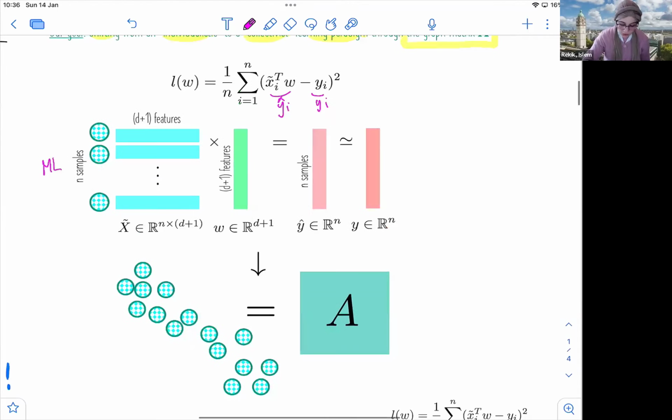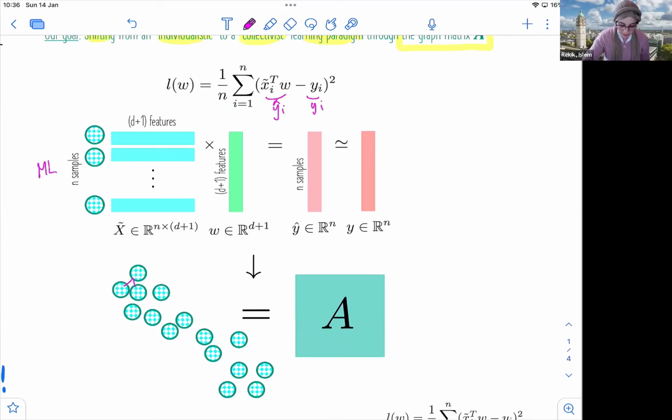And what we want to do is to model or to create a graph that encodes the similarity between different nodes. And this will be encoded or represented by the graph, the data graph adjacency matrix, okay? Adjacency matrix. So now in this matrix, I want you to think about this sample. This sample could be anything. It could be a video, it could be an image, okay? It could be text.